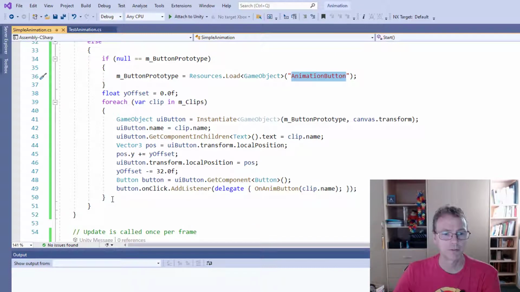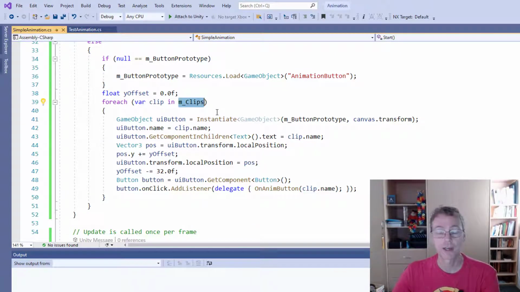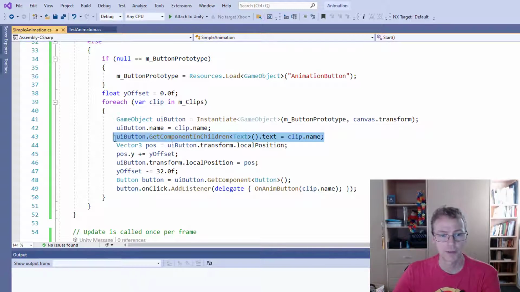All right, so then we have a for loop where we go through all the clips. Those are the animation clips on your animator. And for every one of them, we instantiate a copy of the button prefab, fill in its name, and then put the name on the text for the thing.